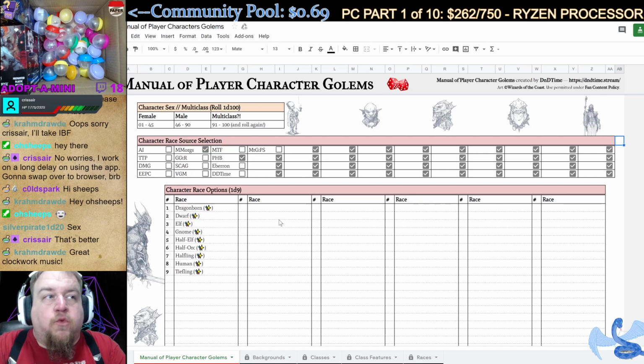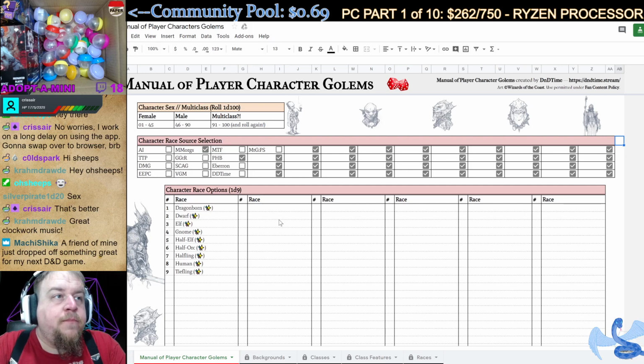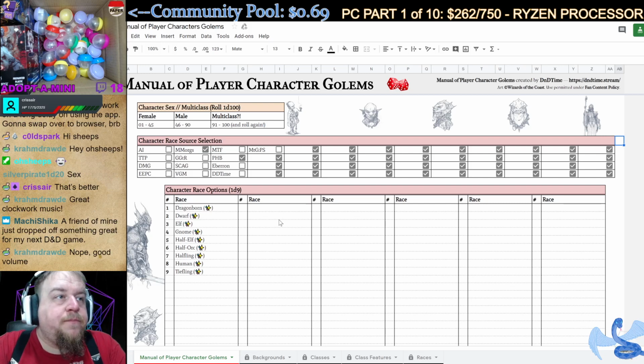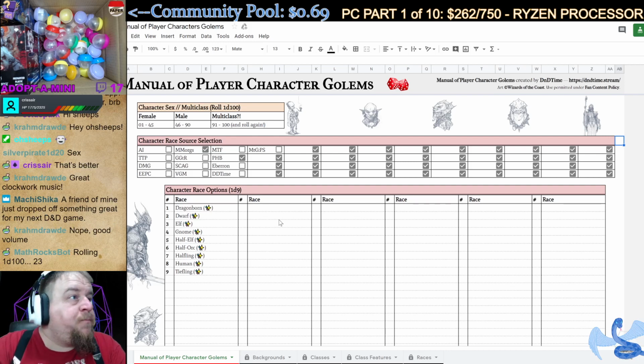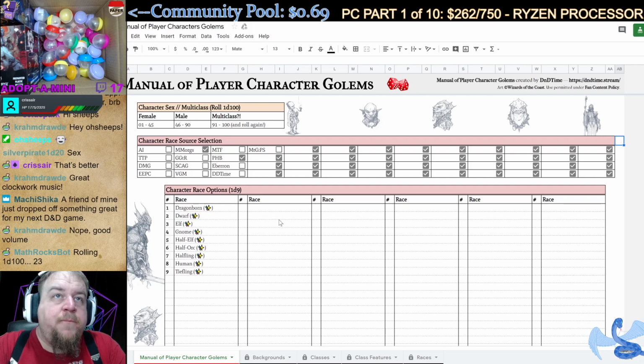It's exclamation point roll, ROLL, space 1D100. Oh, what was dropped off to you, Machi? Exclamation point roll, R-O-L-L. There we go. All right, we rolled a 23. We have a female character.